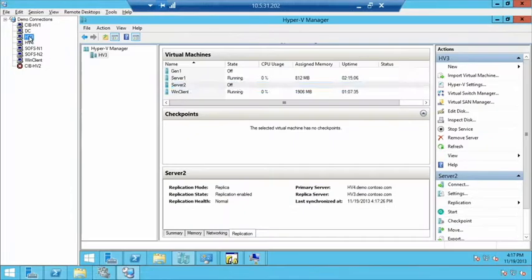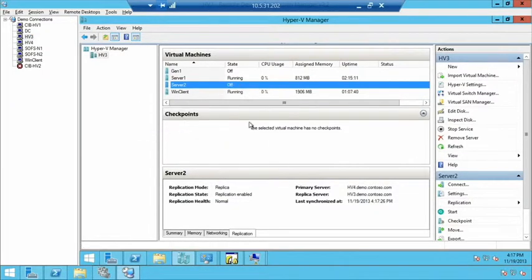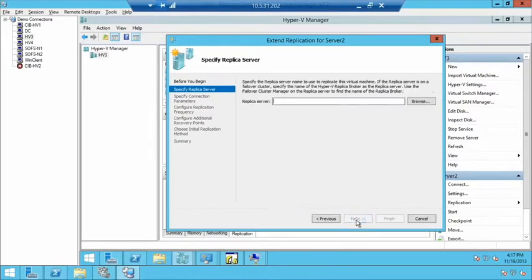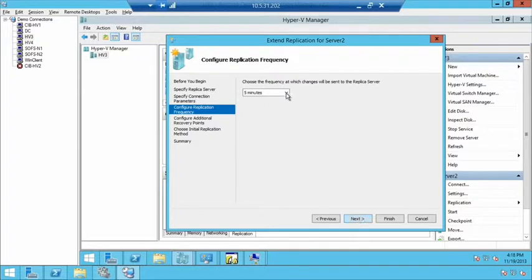Now, if I go over to HV3 and do my extended replication, this is now going to be clus_repl, which is the broker's name. Goes out and verifies it. We can no longer do 30 seconds. We can now only do the next increment up. So if I did my initial replica, by the way, at 5 minutes, 15 will be the next increment I could use. So that would be the only choice I have.